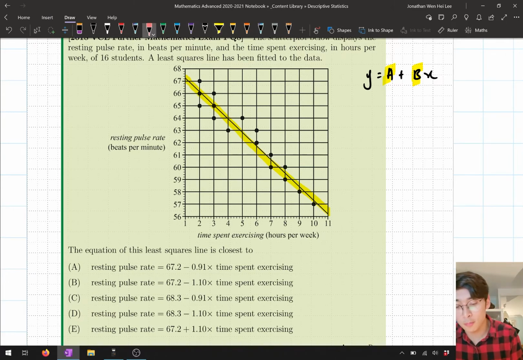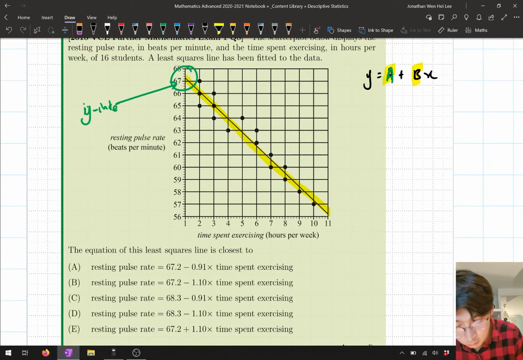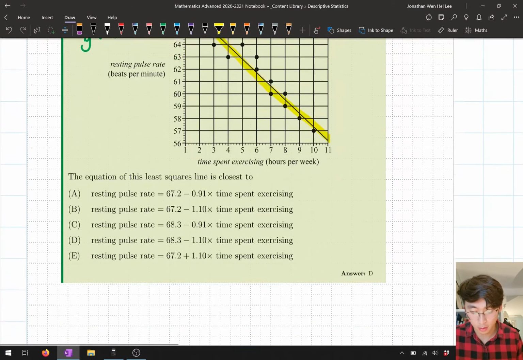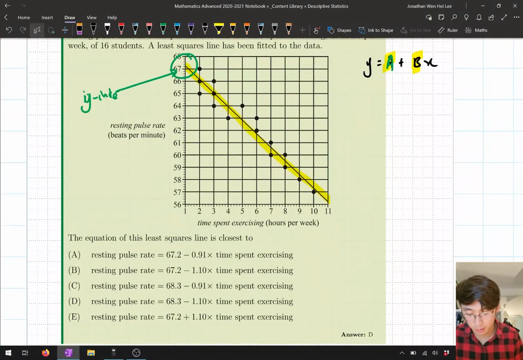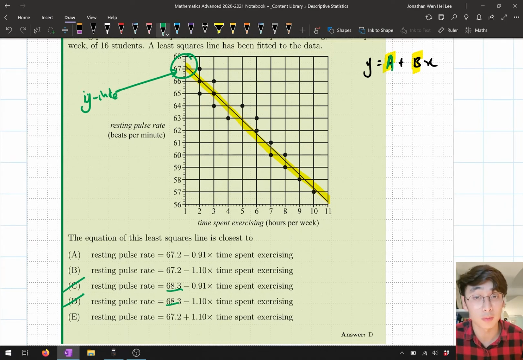So let's start off by looking at a. The y-intercept, we just have a look at where it is over here. The y-intercept is all the way over here, and if you have a look at that, that's roughly 7.2. From there, we can immediately get rid of a few of these answers. For example, I can get rid of this one, C, and I can also get rid of this one, D, immediately, because both of them don't have that y-intercept. So the first thing I would be looking for is that y-intercept if possible.